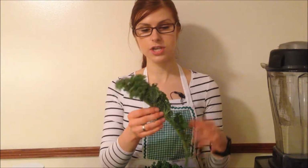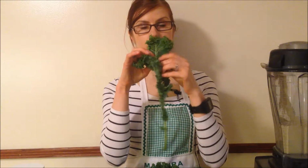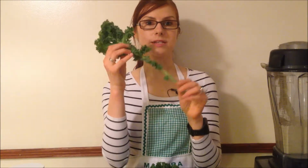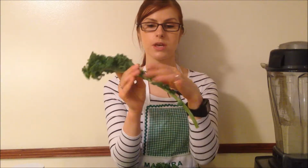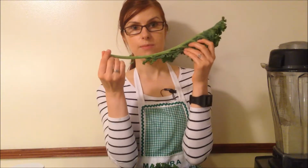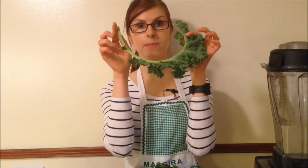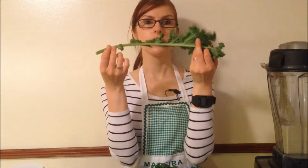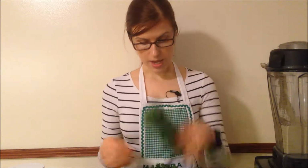And one big tip: I'm going to go now and wash it and separate this beautiful green from this green stem, but I never throw away the stem. Once it's separated, I put the stems in my fridge, and tomorrow morning when I'm making my green juice, I'm going to use these stems, so nothing is going to be wasted here. So I'm going to go ahead and wash this kale.